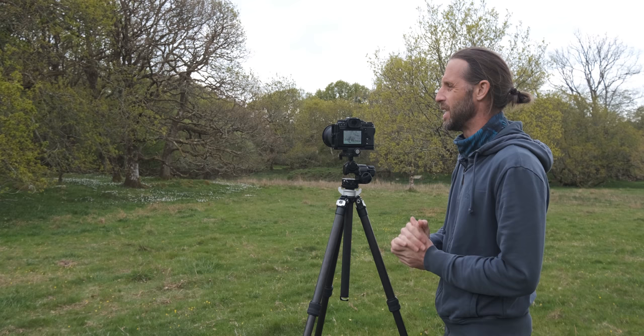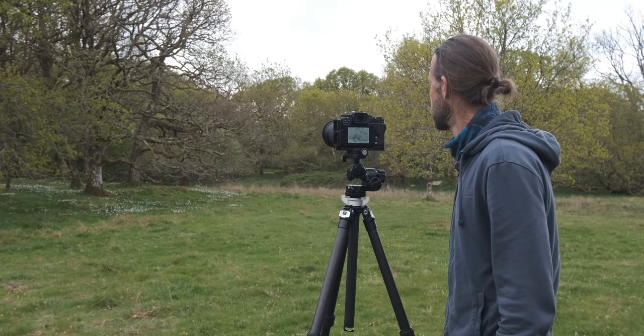Again, what I could do with right now is some light. This cloud is really thick and heavy, really dense, and it's really diminished any kind of side lighting that we may have. But nonetheless, I'm going to take this shot.